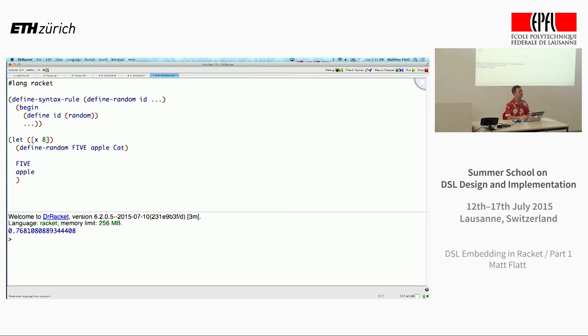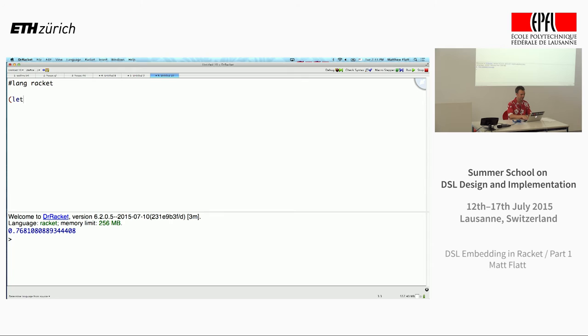So I can say let-syntax m be a macro that, so syntax-rules is kind of like define-syntax-rule where you can have multiple patterns instead of just one pattern. And let-syntax is locally binding that. Okay. So I'll pause here while you read this and decide whether you have questions about it. Anyone have any immediate questions?